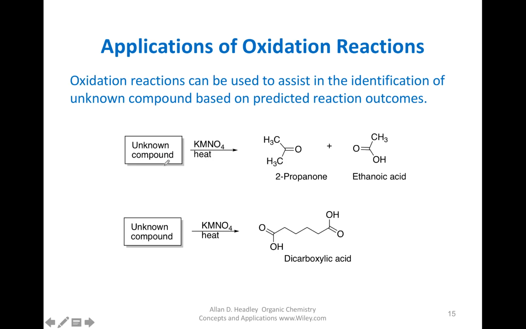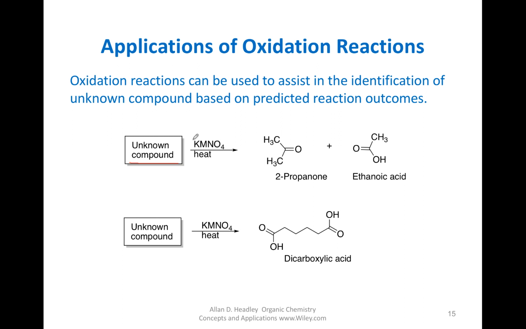Let us apply that information. This time the application is a little different. We're not using it to synthesize a target molecule, but in this case we're using it to determine an unknown compound. So let's say your first day on the job as a chemist is to determine the structure of an unknown compound.